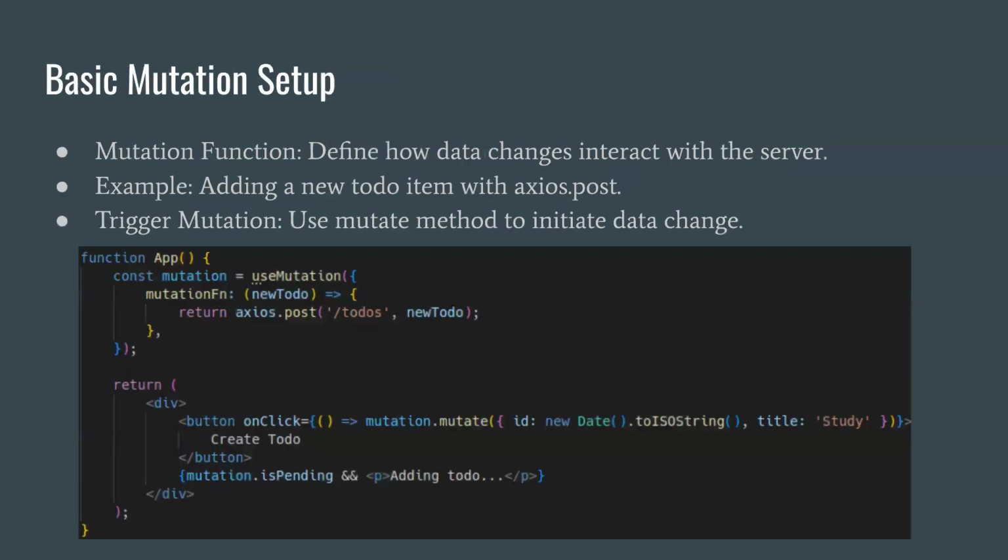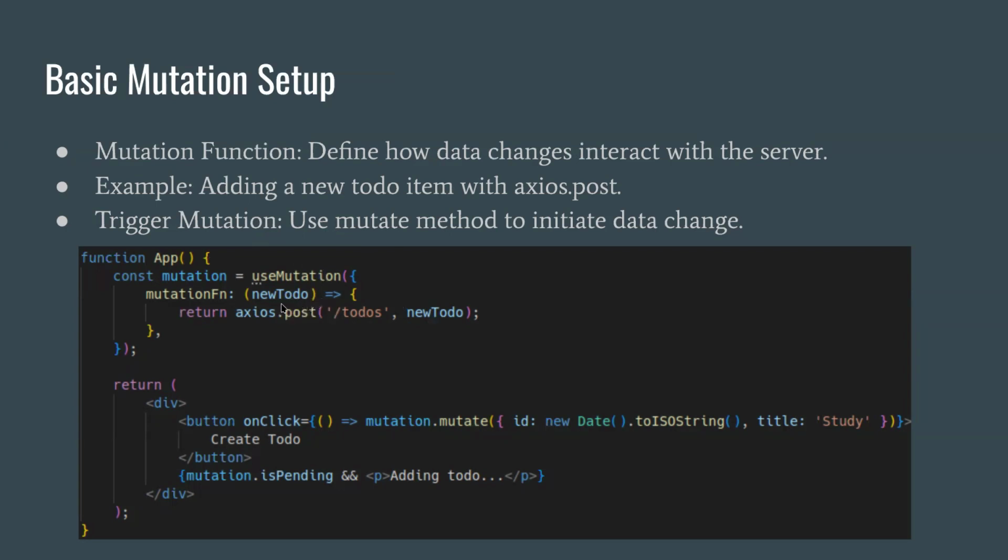Basic mutation setup. So in TanStack Query, mutations are handled using the useMutation hook, and this hook is designed to perform side effects on the server, such as posting new data, updating existing data, or deleting data. So let's think about a simple example, which is adding a new to-do item.